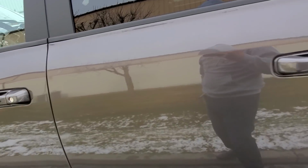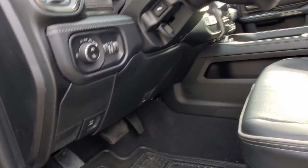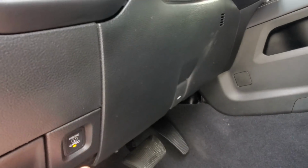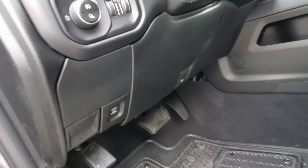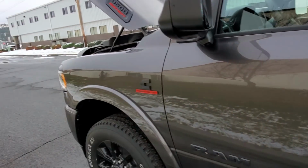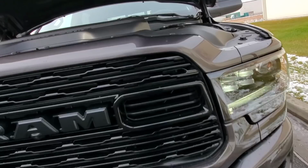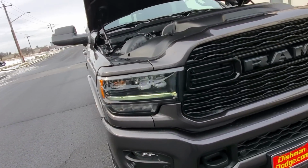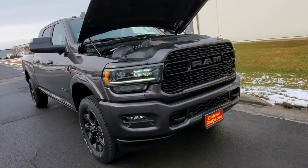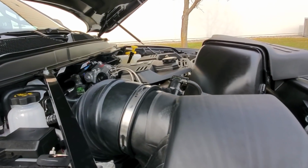My regulars know this. I absolutely hate the way the mega cabs look. That's why I never bothered with them before. But after owning it for a whopping day, I gotta say I ain't going back to a crew cab. A little button there. Now it has juice. Now it doesn't. Big plans for this truck. Lord help me keep this truck for 10 years. I'm humbled to own this truck. It is a Limited. To some people it's a house on wheels. It's really expensive. I mean, the price tag on it, it's pretty spendy.